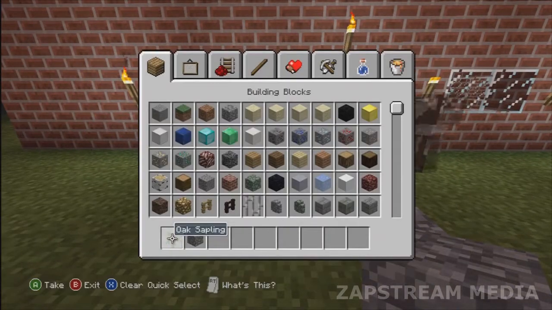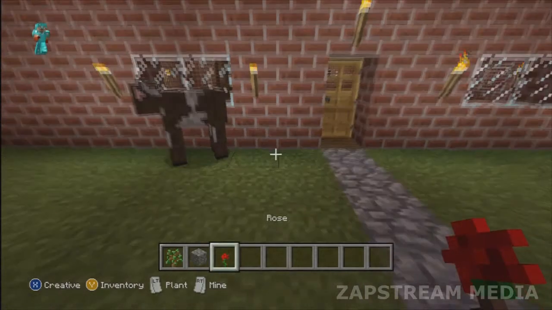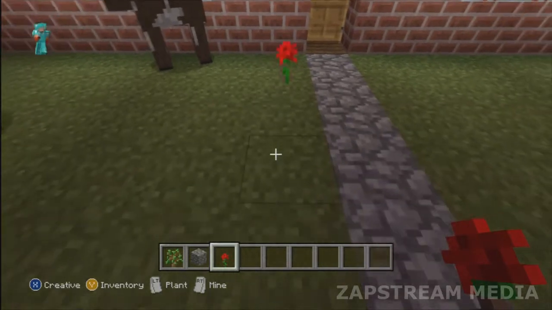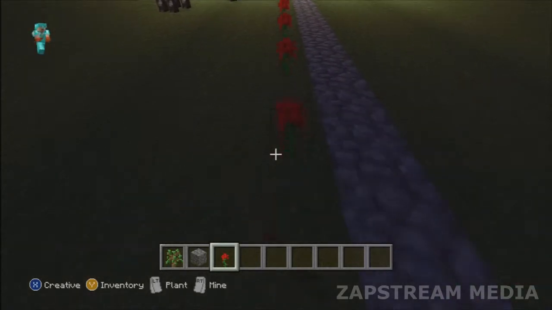I don't know. Let's see. Something my mother would probably do would be add roses to the side of the sidewalk. That's what she always used to do. So I guess we'll just start here. And we'll just do every other one, I guess. There we go.